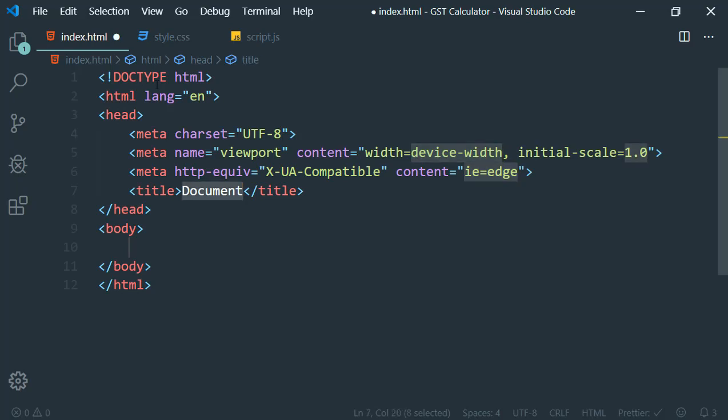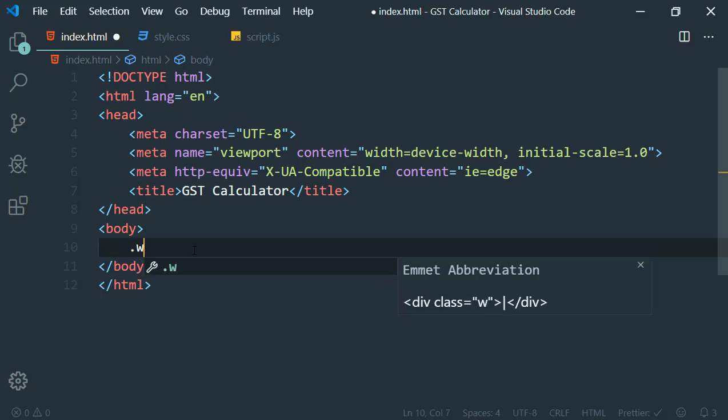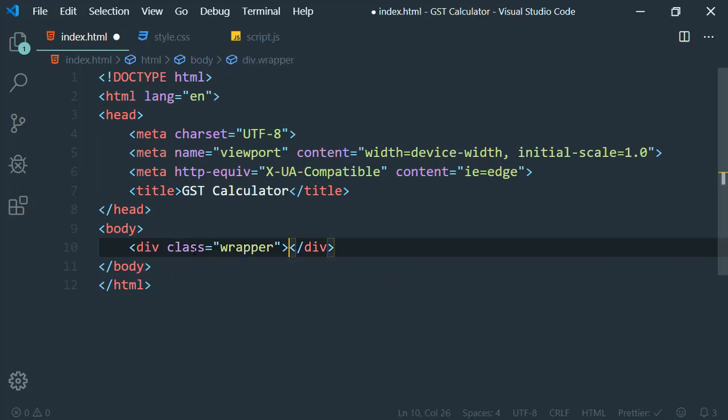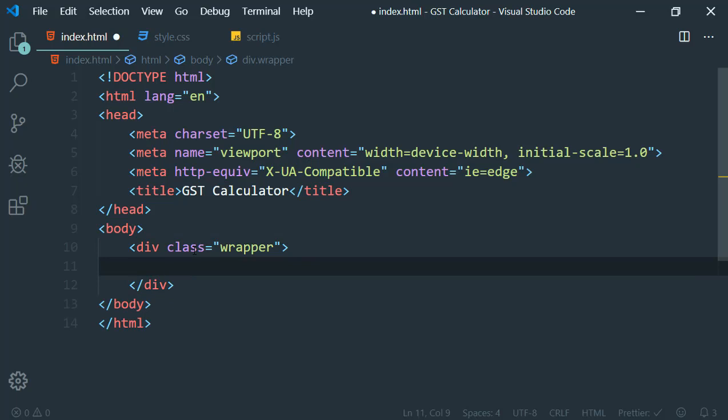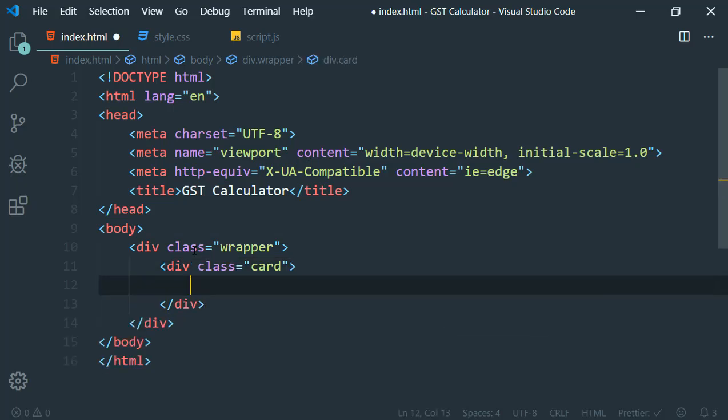In the title, let's give it GST Calculator. Then in the body we'll create a wrapper class, then inside that we'll create a card, then inside the card we'll give a title element.